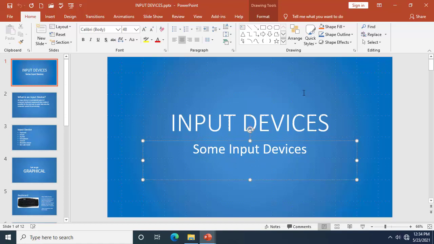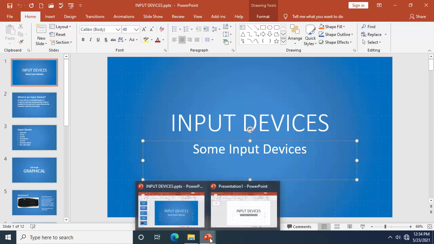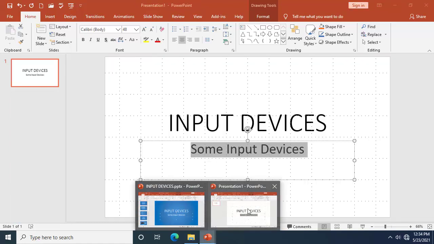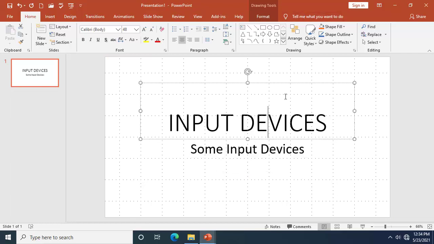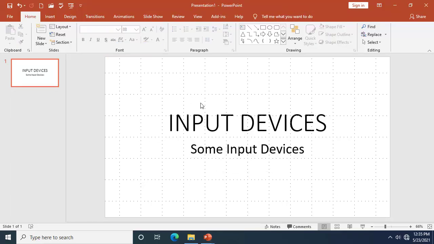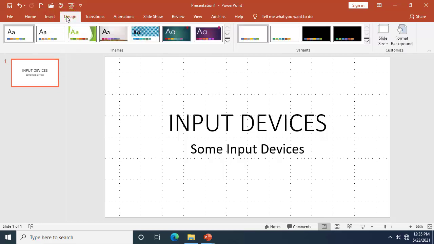The last thing I need to do is to change my background to blue, and this is not solid blue. Actually, this is not solid blue, and this is a gradient blue. So let's go to the work in progress by coming down here, then clicking on our presentation. Well, then we need to apply background color. We do that by going to the design tab up here, then click on this format background here. So we have format background, which is in the group called customize.